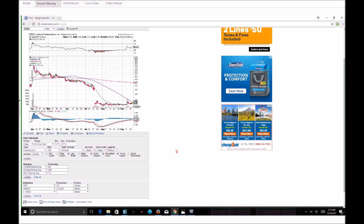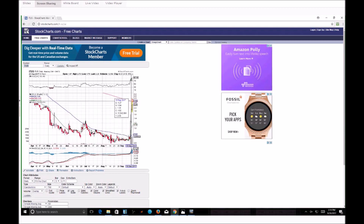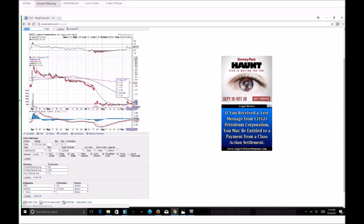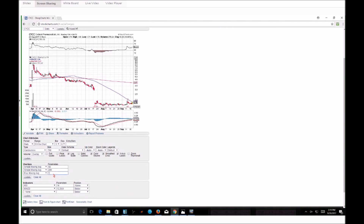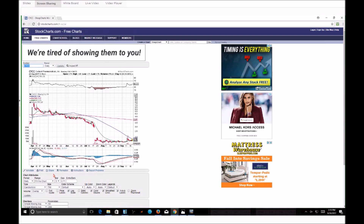We do have nice support at 178. We're looking at the level two, looking to see if the stock could ever get above the 50-day moving average — it failed once, and it is getting squeezed by the 13 EMA. Last time we saw this squeeze on ITUS — 13 EMA and 50-day moving average — that's where the stock went from 80 cents to $2.53. No doubt in my mind, if we get a hot press release on this, it could go from $1.80 all the way up to around $4.